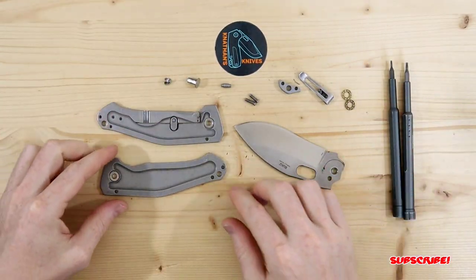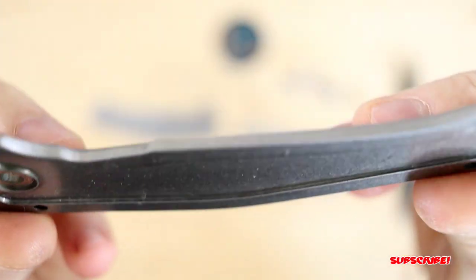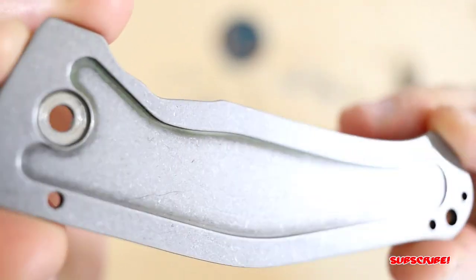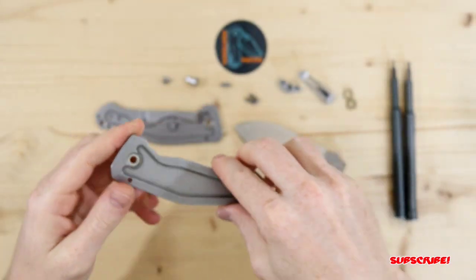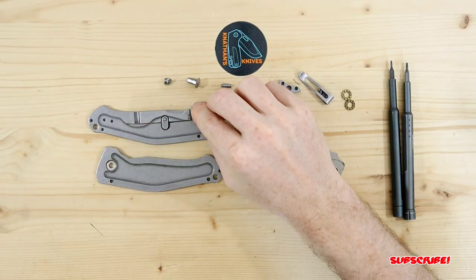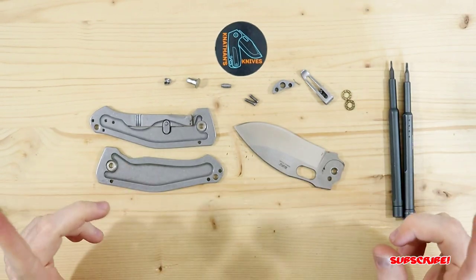All right, so here it is all taken apart, and that is what it looks like on the inside. Just a little bit of milling. It's not a lot, but I'm sure it helps in the weight reduction department. A little goes a long way. Very, very basic setup, which I really like. There it is. Let's get to customizing it.